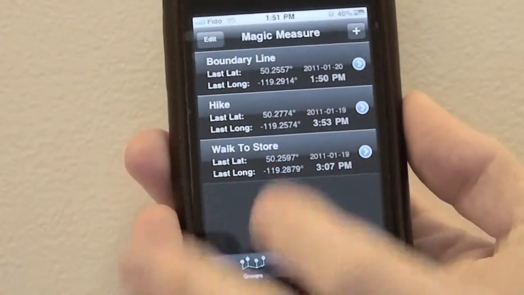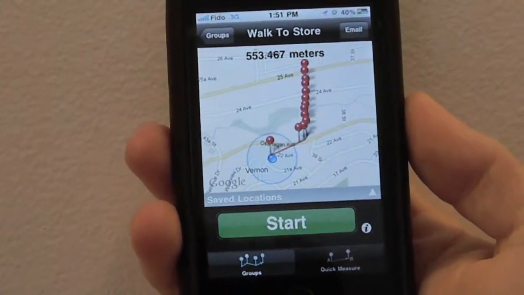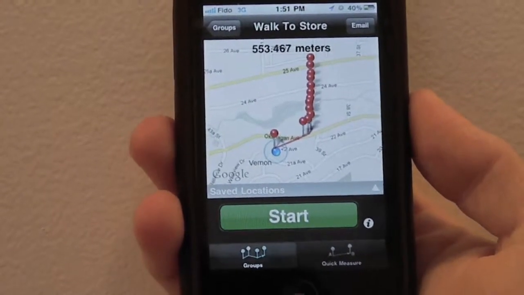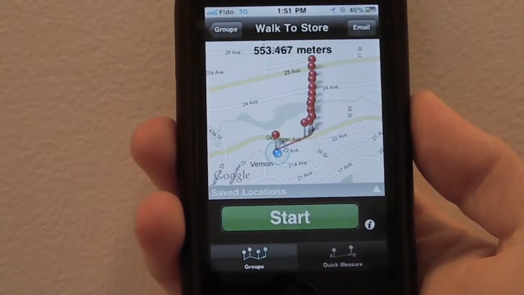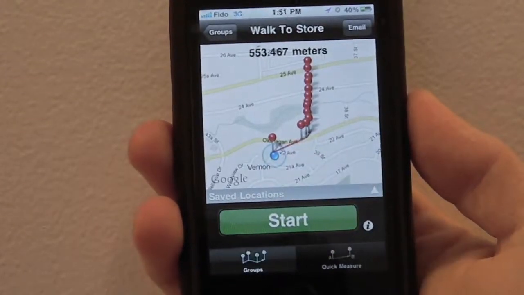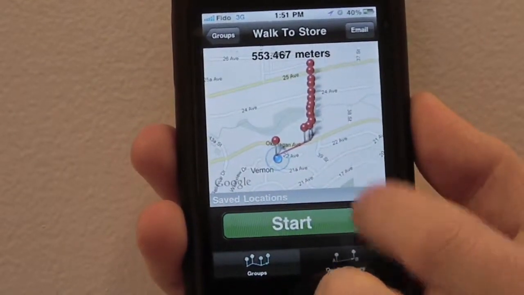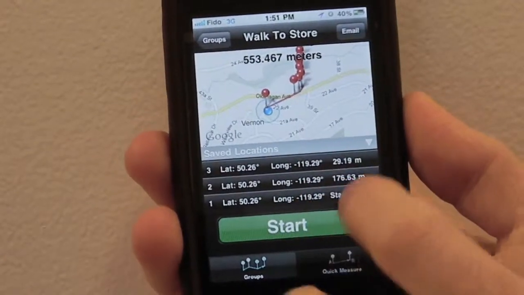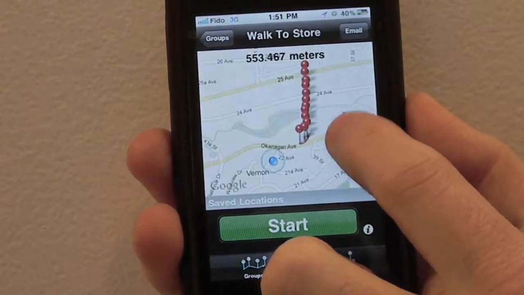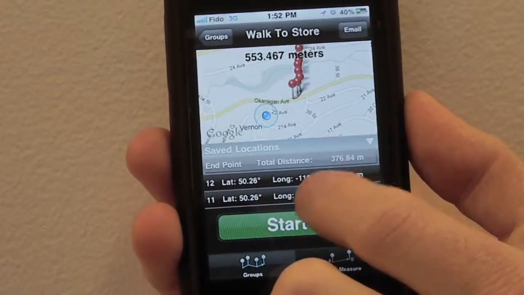We're going to go back here. In this situation, I had set the breadcrumbs to automatically drop points every 20 seconds, but I was in a hurry and pushed the start button before the device was allowed to narrow down my position, which is why I have this one point way out there that's kind of wonky, and it's giving me the wrong total distance. So I can go in here, and that's easy enough to fix. I go down to the start point, delete that, it updates the map, and now it gives me the correct distance, which is right here.